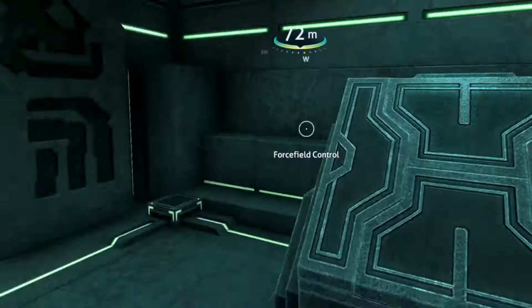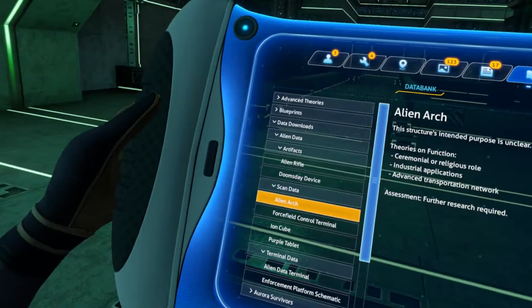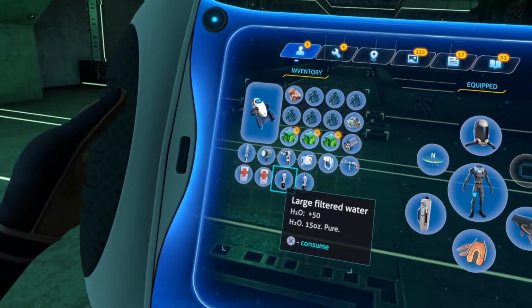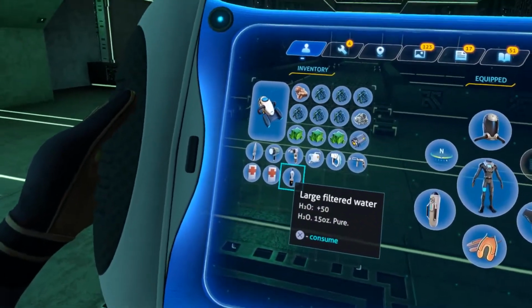Swamp. Seek fluid intake immediately. We didn't seek fluid intake. Sorry. We'll do that. Oh, 10. Vital signs stabilizing. Okay, we'll be happy with that.